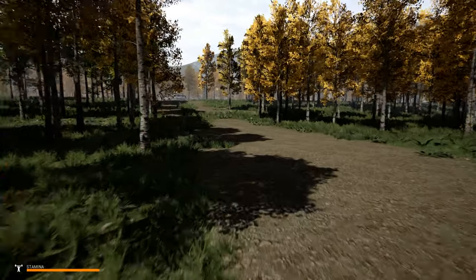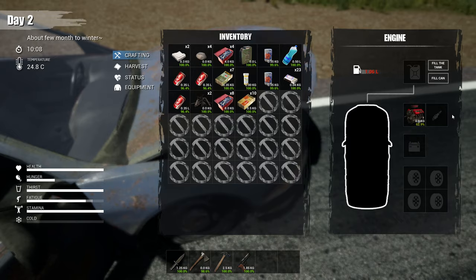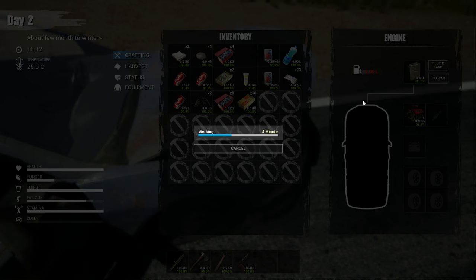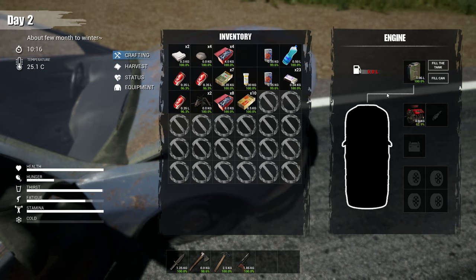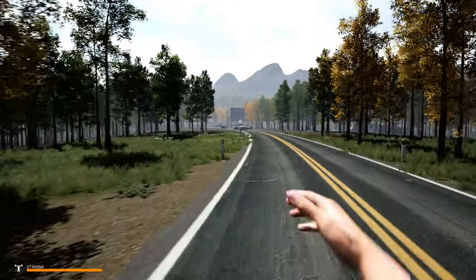What's on over yonder here? Nothing in there. There's some gas. Oh, it's got that beautiful motor in it, too. So, you just plop the gas can right in there. Choose, fill the can. Takes some time. Now we got 1.06 liters of gas. Excellent. Ooh, there's a vehicle over there, too.